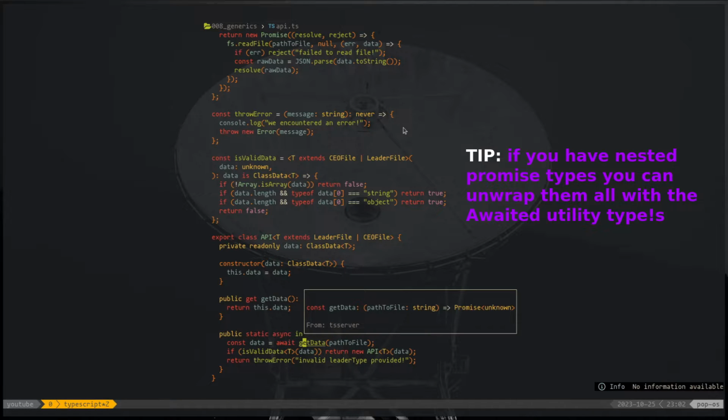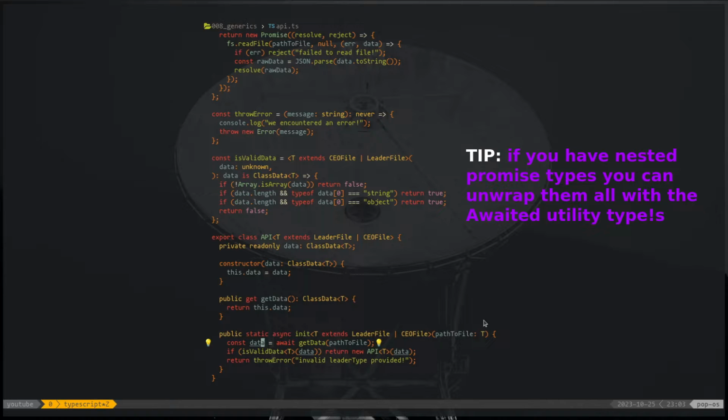If we hover over getData, we can see that promises, just like we've been discussing in this last section of the course, are simply a generic. So here we have the promise type, and it wraps what is being returned, which in this case is unknown. And I discussed that earlier, that we generally want to use the unknown keyword over any, because any is the most flexible, and therefore it can be quite dangerous to work with it because we're not going to get any of the TypeScript language service support, whereas unknown forces us to conduct certain checks that will prevent runtime errors.